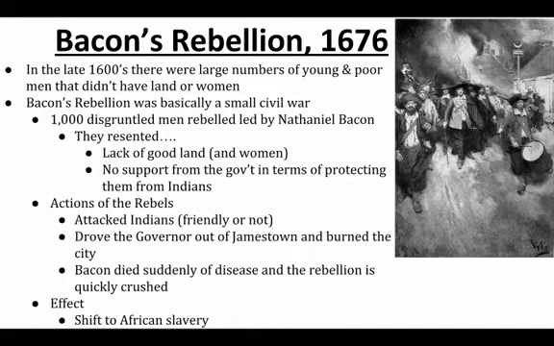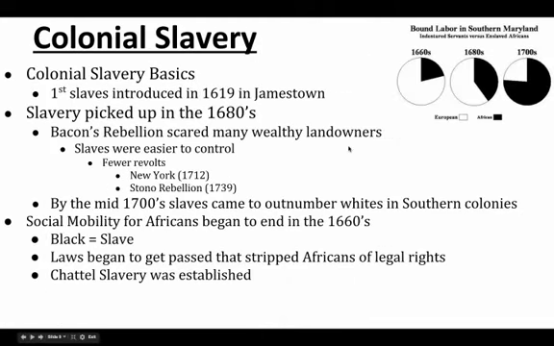And so what they decide to do is shift away from indentured servitude and start to shift more towards African slavery. Now, African slavery has been around at this point for several decades, but it is right around here where we see that distinct shift towards African slavery. Okay? And here you can see some of the statistics bear that out. If you look in the top right-hand corner of your slide, you can see the shift from European servitude to African servitude. It's pretty obvious.